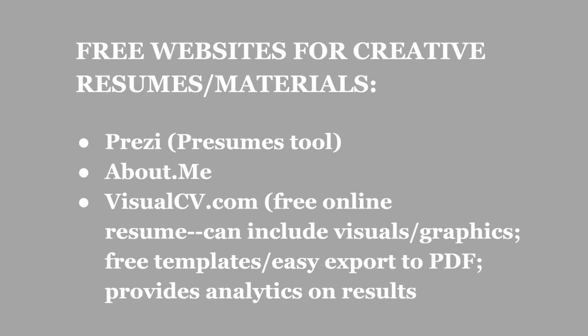Now, some of you might have used Prezi before. It definitely was the big thing, I don't know, maybe 5 to 8 years ago. It was just the coolest thing, and everyone was supposed to change from PowerPoint to Prezi, and that never quite happened, at least when I was working at Peace Corps headquarters, and I haven't heard of it taking over PowerPoint certainly, but you can do some really nice, very visually pleasing things with Prezi.